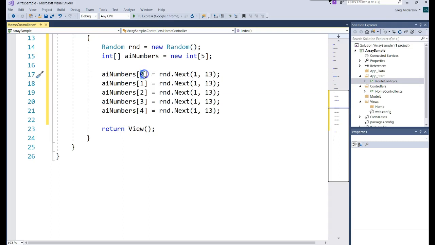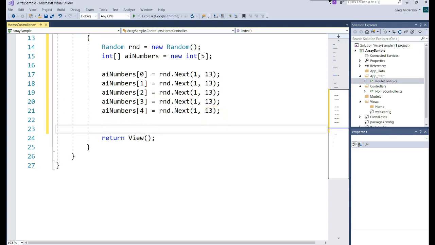This position in the array is just an offset of how far to move from the beginning of the array. So this says go to the array, don't offset anywhere, locate that value and put a new number in it. This says go to the array and then offset the location by 1 position, store a value. 2 positions from where it begins, store a value. 3 positions, and so forth. So that now loads up all the elements in my array, so they each have values.